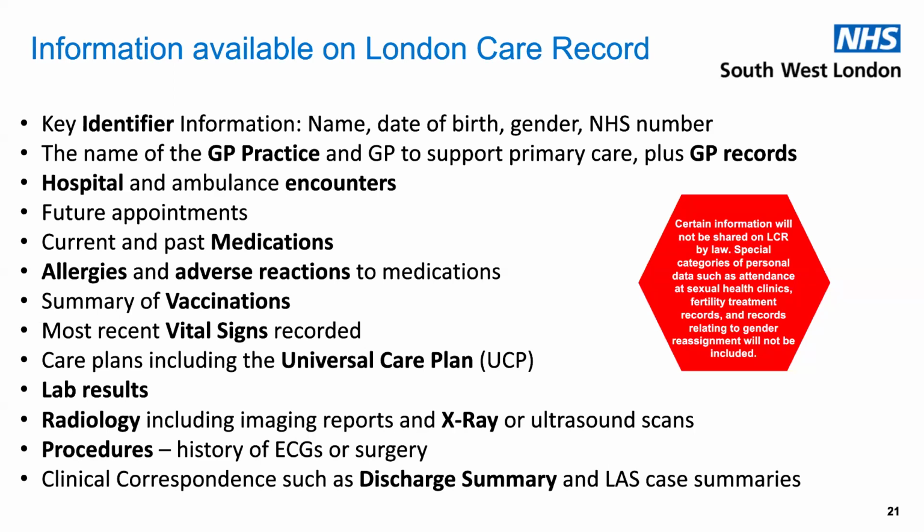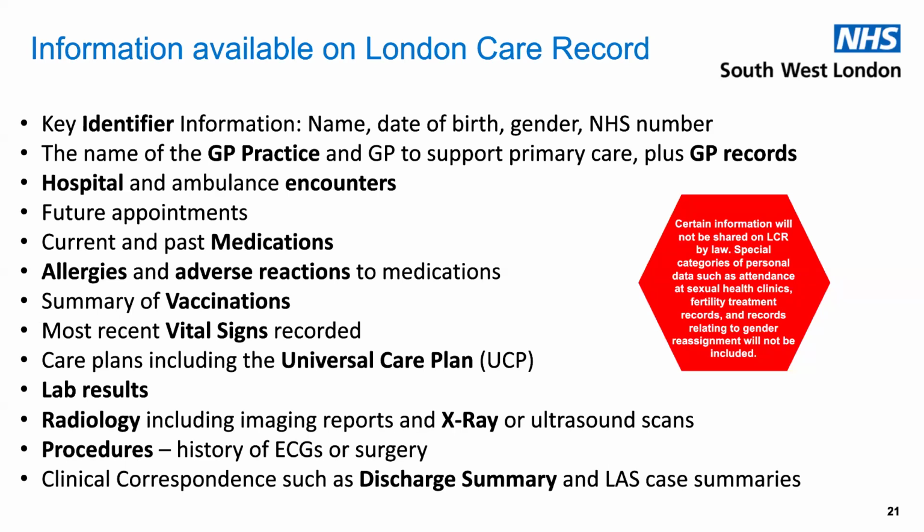Hospital and ambulance encounters, the future appointments, that was a key one that the care home cited prior to access. Their past medications, allergies, and adverse reactions to medications, that is worth knowing. Vaccinations, the most recent vital signs, care plans, including the Universal Care Plan, which we in South West London are rolling out to care homes.